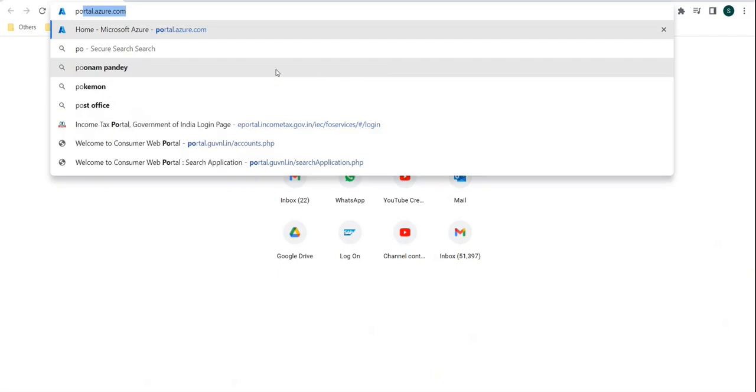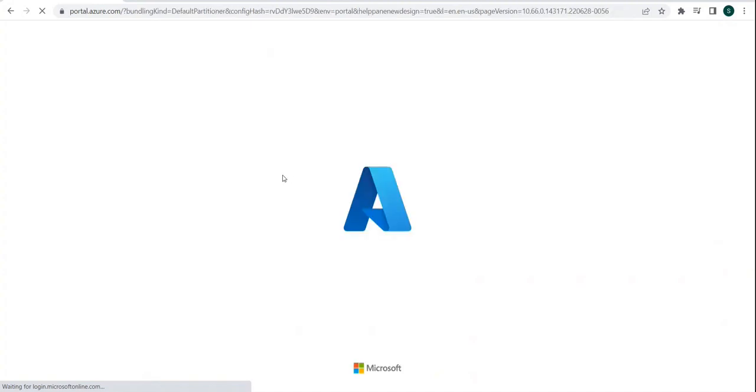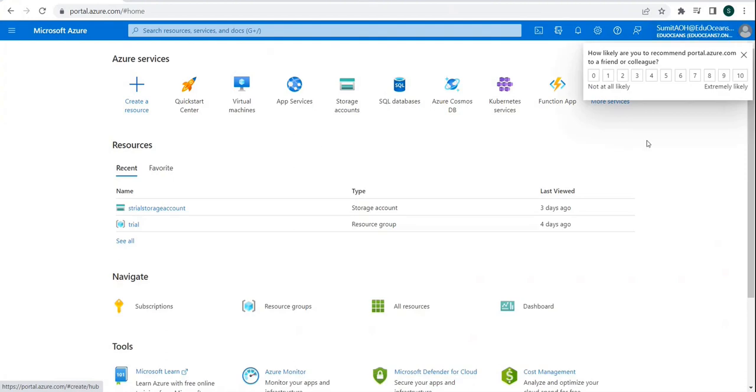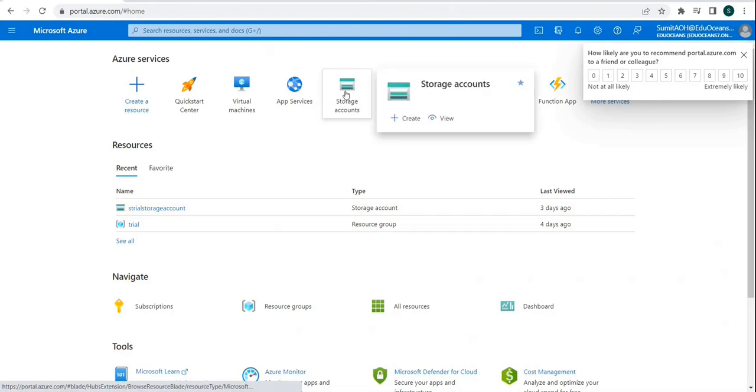There is this site called portal.azure.com. If you see, I have just logged in with my account over here, and over here I just created one storage account of this particular type.